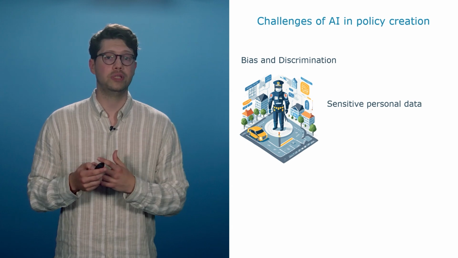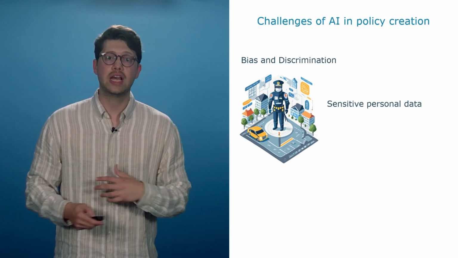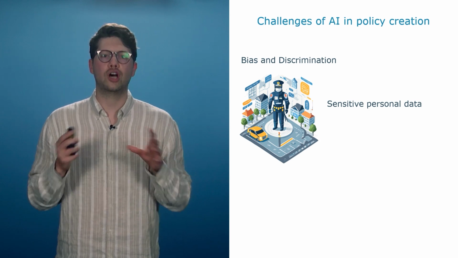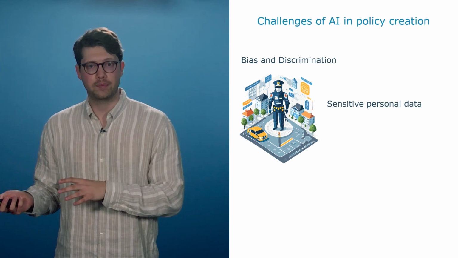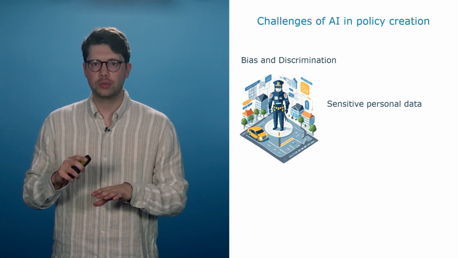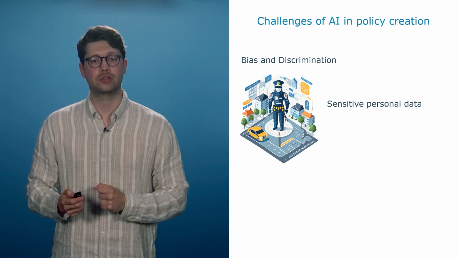AI is also by no means flawless. It gets things wrong all the time. It makes statistical errors and it may miscalculate things. Its outputs, in short, are never 100% accurate all of the time. And this is especially true for generative AI. It cannot determine if what it's saying is true, so fact-checking remains essential.